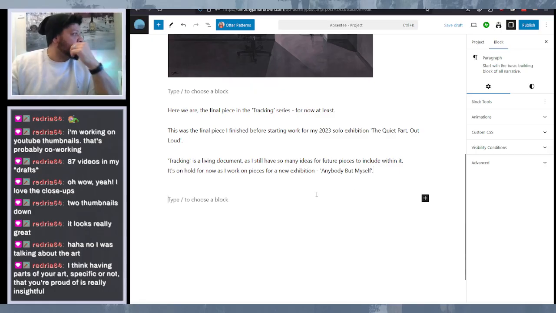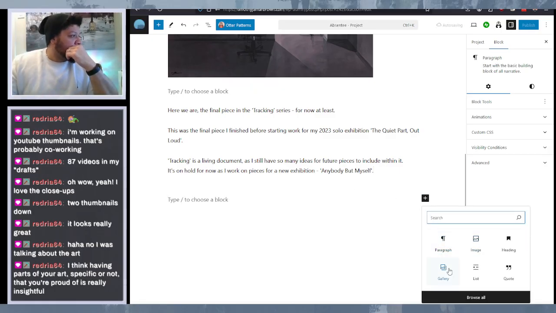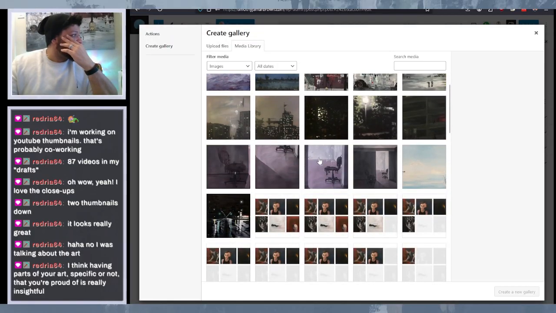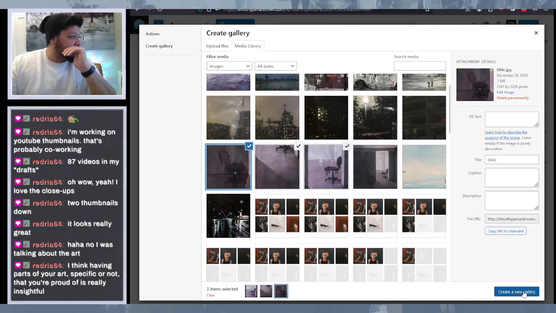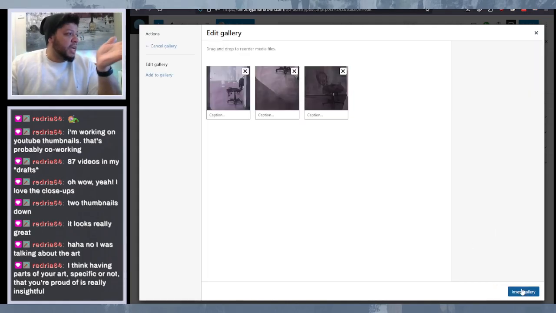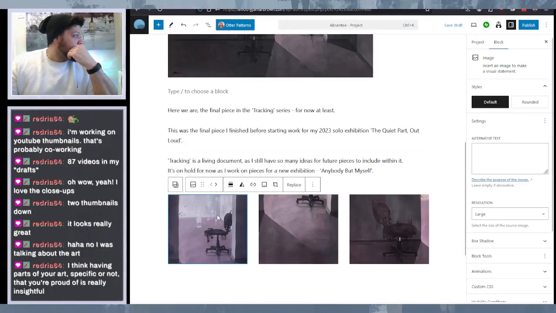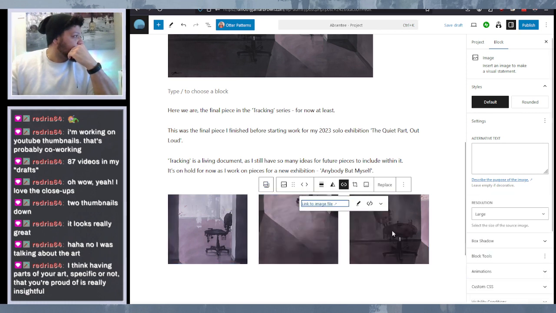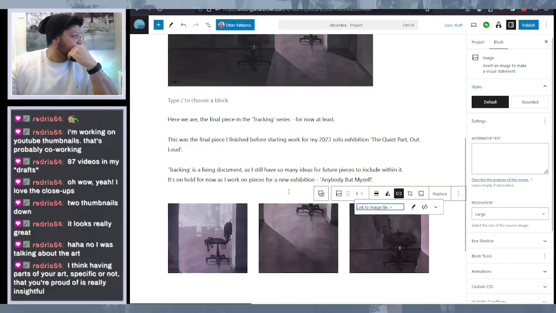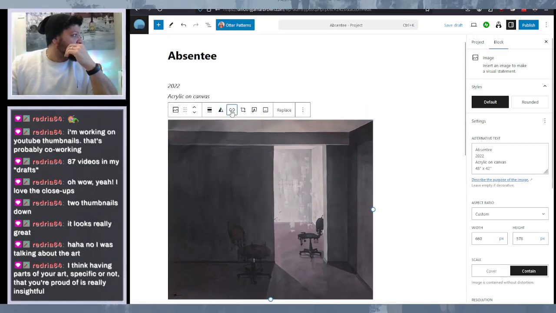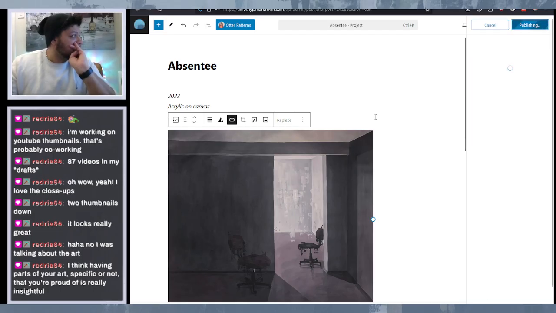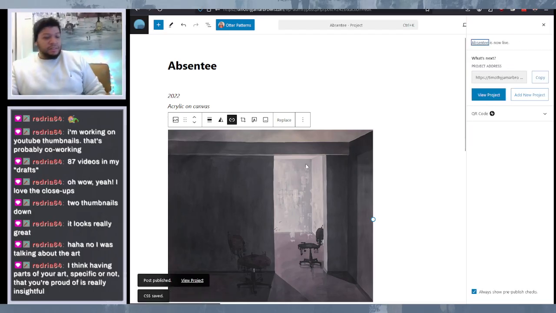And I was going to add these. That's what I was saying. I'm going to add in the additional pieces, like the additional details for this one, because I already have them at the ready. I already uploaded them, so might as well do that. There we go. And we got to make sure that, oh, no, link to image file and everything else looks good. Yep. All right, publish. All right, there we go.